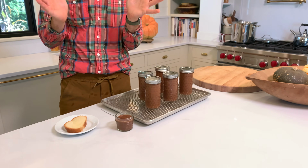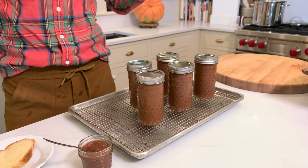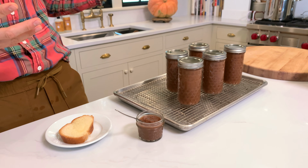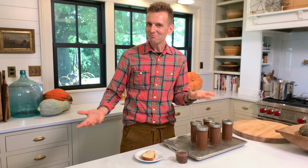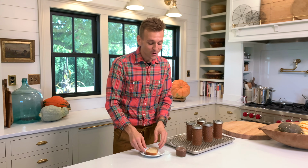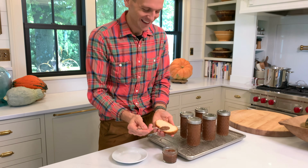It is great as a gift, let me tell you. This is such a fun thing, but it's also good to use on your yogurt, on your oatmeal. I even love to mix it and use it on pork, like you would an apple butter. It works in a lot of different ways. So you can also just use it on some great bread. I had some left. I know, lucky me.